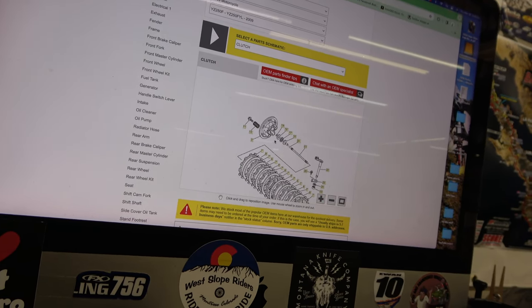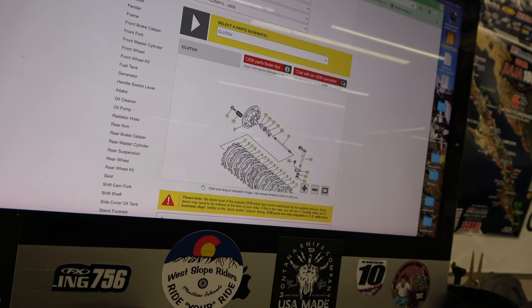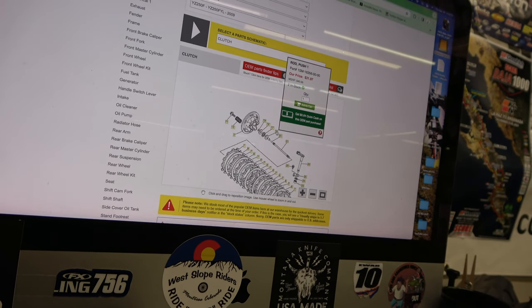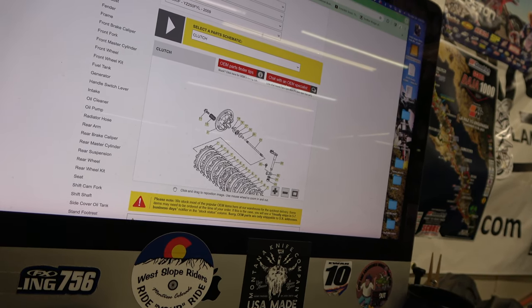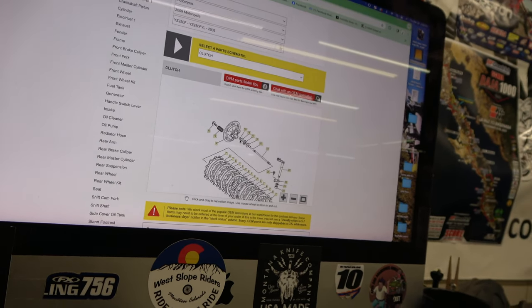So, right there, there's the throwout rod, little ball bearing. There's the thing, I don't know what you call it. Here, what do they call it? Push rod one, anyway. Then there's that little bearing I was talking about. There's the washer. There's the circlip. So it does not need those extra two washers.